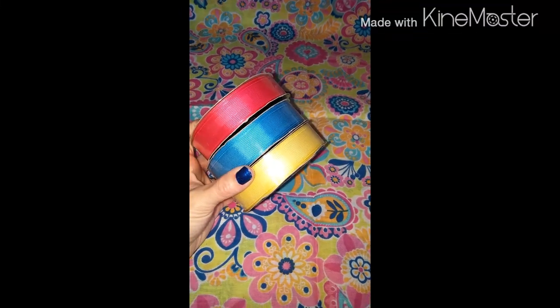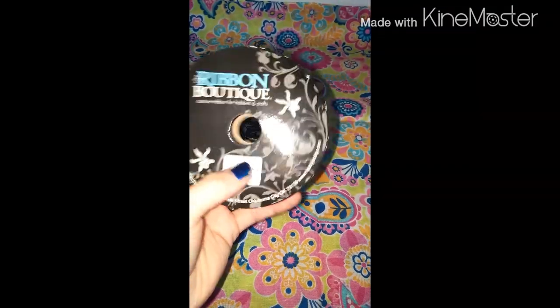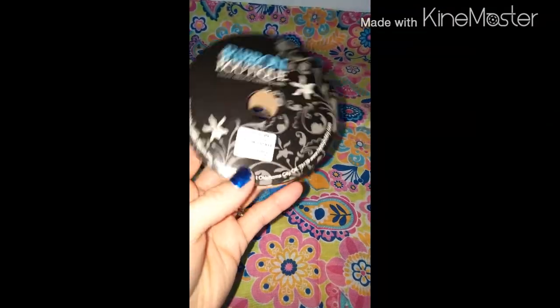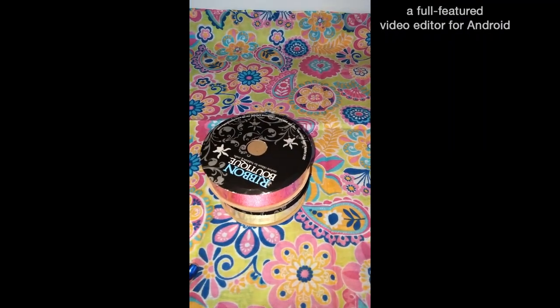I've got three different ones here, and I think I'm going to go with the pink. And I just picked my ribbon up at Hobby Lobby. It's $3.99, or you can use a 40% off when it's not on sale, or when it's on sale, you can get it 50% off, and it'll only cost you $1.99 per spool.